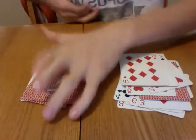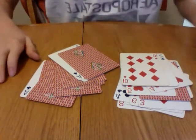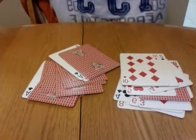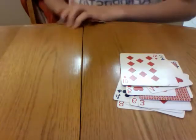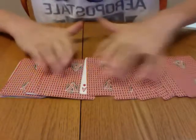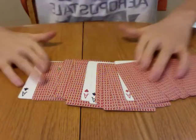Back and forth. Now, you'll see all the face-up cards are aces in this pile. So you can do one of two things. You'll notice that one of the piles will have mostly aces. Say you want your aces face down: you take this pile and put it face down on this pile. But if you want them face up, you take this pile and put it face down on this pile. And then you just spread your cards out, and all four aces are there.